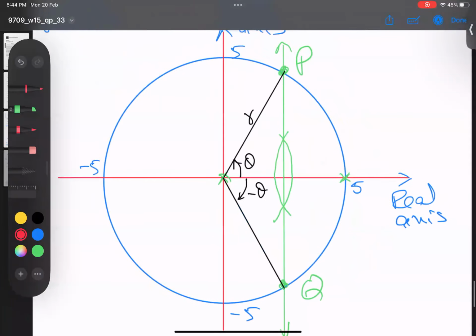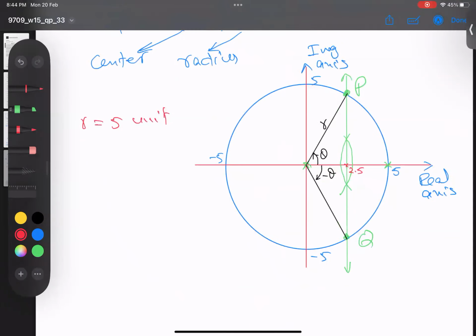Common sense. This is a 5. This is 0. What is this number? This number is 2.5. So I'm writing this point, it's 2.5. Okay. Can I make this a right angle triangle? Yes. Why not? We have this right angle triangle. I'm going to make a right angle triangle here. Inshallah, I believe you'll understand. This gap is 2.5 and this gap is 5. How come the radius is 5? Alhamdulillah. And this is theta.